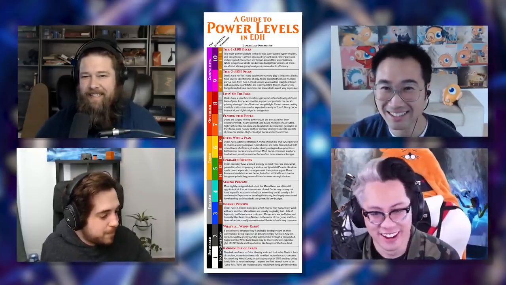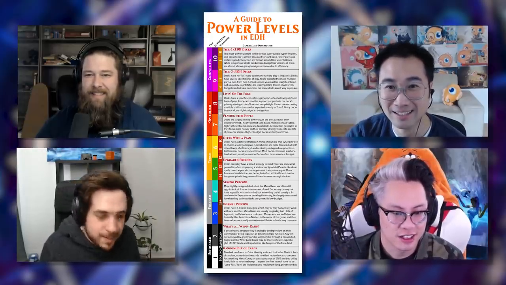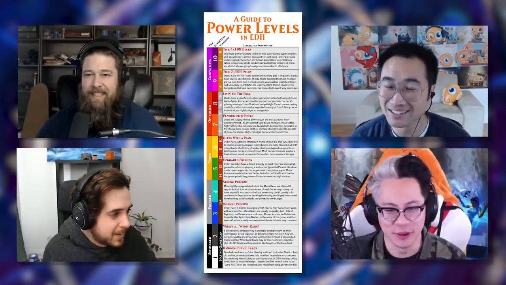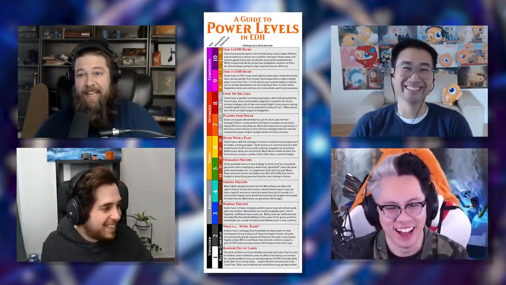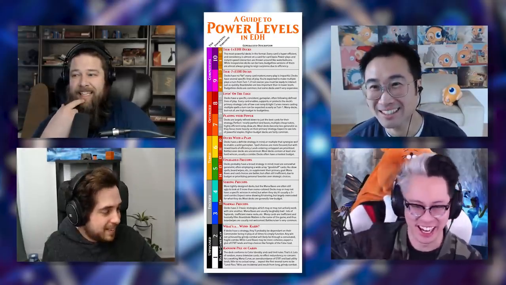Is that a common perception though with the playgroup, or is that just because I called it a six? Krim, do you feel bad when I call it a six? No, I feel liberated. Now when I talk to my friends that I play with, I can say, hey, I told you this wasn't that good.